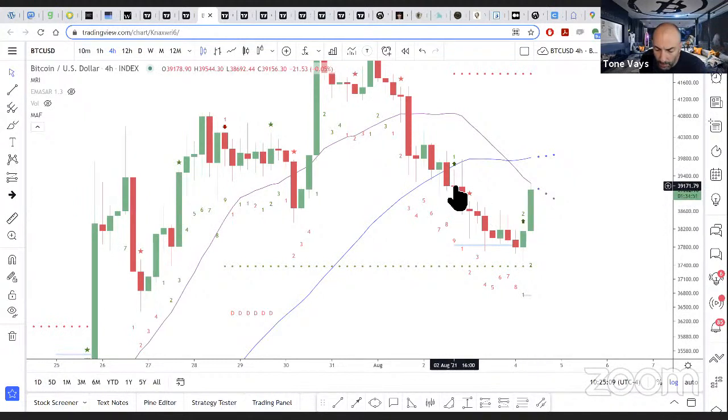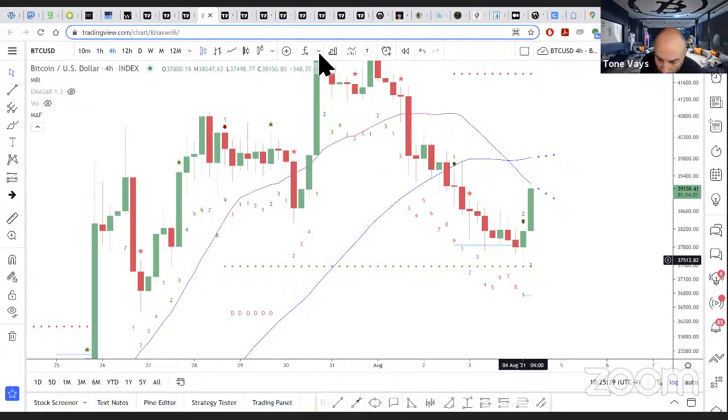Those that could have potentially entered the bullish trade off of the first MRI buy, clearly you should have had your stop loss hit somewhere around this red star candle. Hopefully it was near the top of the red star candle, not near the bottom of the red star candle. Either way, you had another opportunity to buy into the trade with the next MRI buy. And so far, this trade is clearly working out.